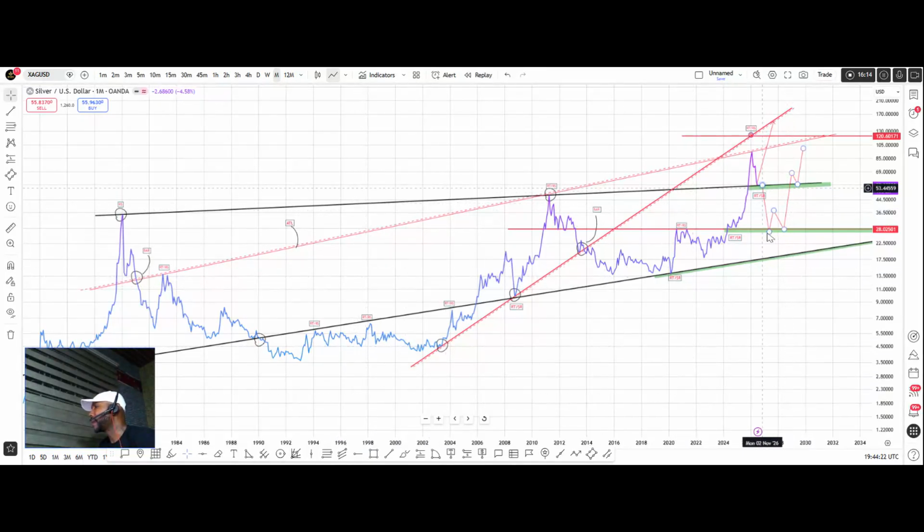Let's see if the structure does exactly what we want. A pullback from here will most likely pull silver into $30, $29, where we see strong demand. But from where price is, you can use the price action of silver to trade gold. Very much possible. They both have the same demand and they move almost in a similar way. Silver is traded in USD, gold is traded in USD. Most times the gold price action might not balance very well, but silver might provide the insight. So you can use the silver insight to project. If you check the structure of gold and silver, it's almost like they are doing this just for fun. So that's what we see now.